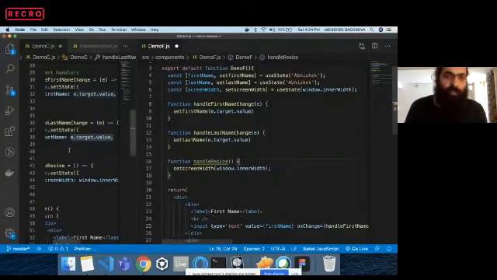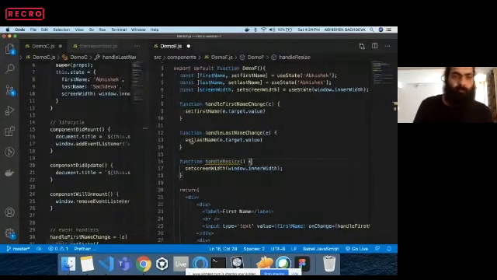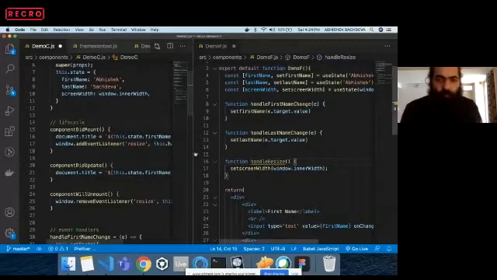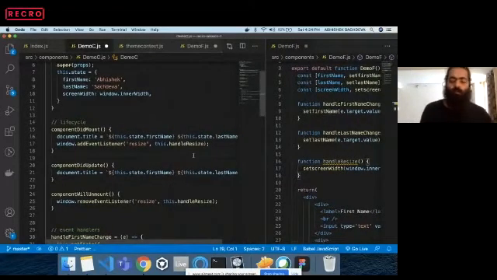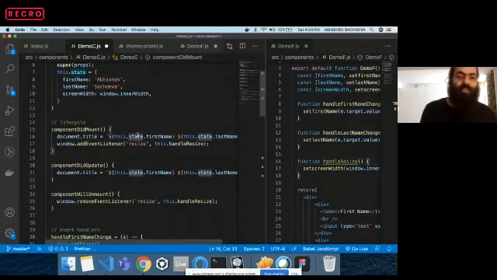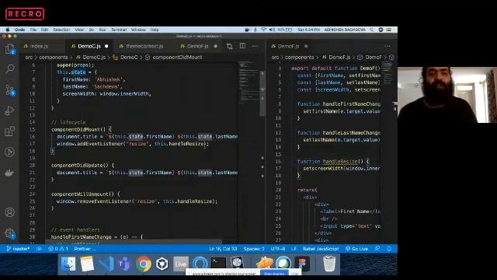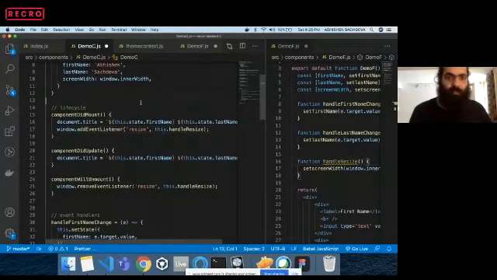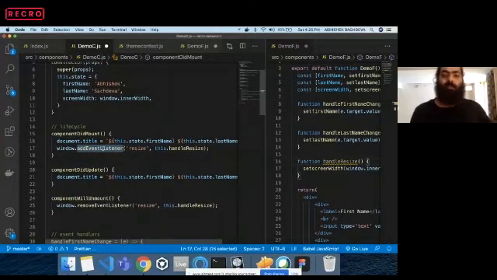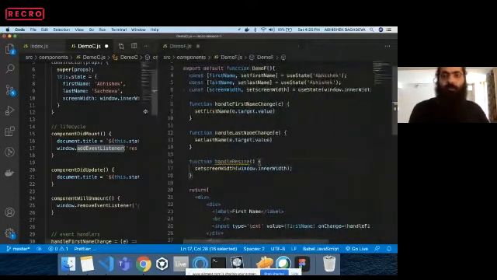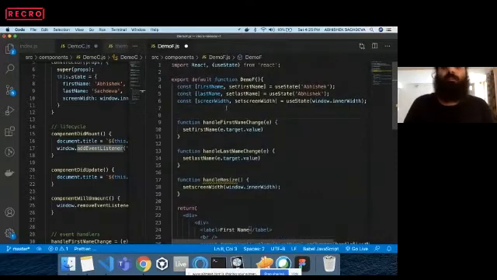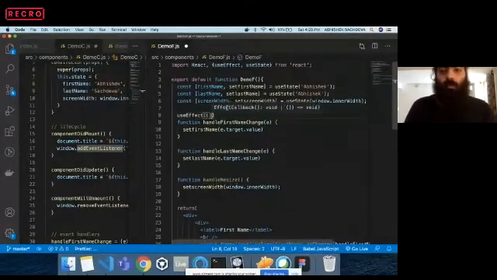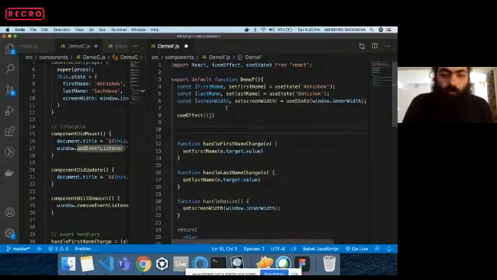We are not reusing it yet. Previously we were attaching it while mounting, just after componentDidMount, and removing it on unmount. Now if you see the component lifecycle here, on mounting we are doing two different kinds of logic. One logic is about setting the document title, and another is about attaching the event listener. So I can think of this not as a component lifecycle but as two effects happening to this functional component. I'll just take you around its basic syntax, useEffect.